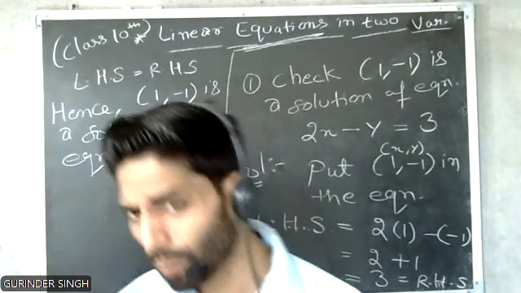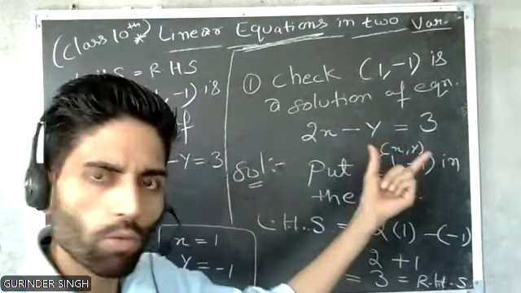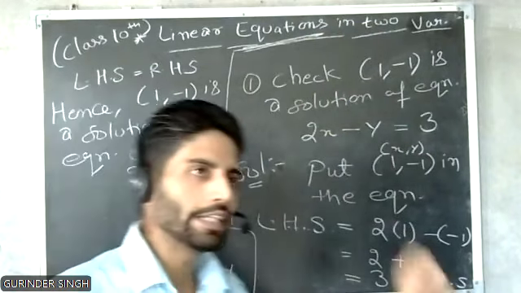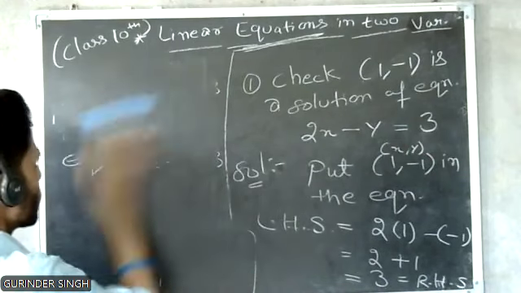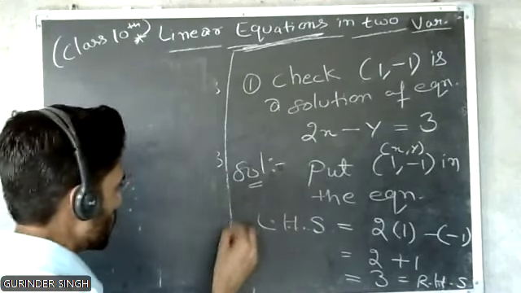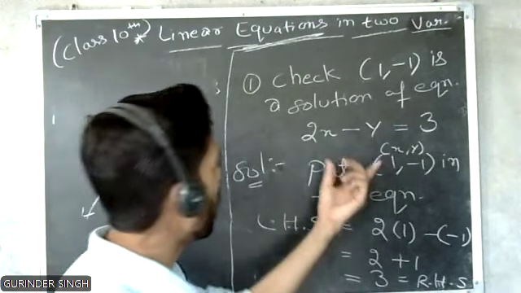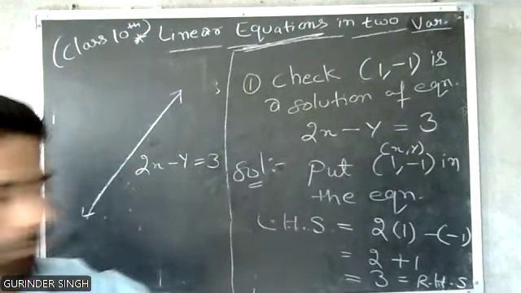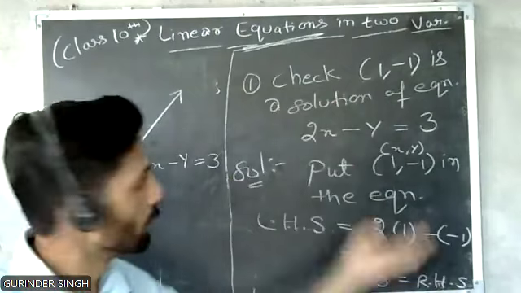Okay. Now, moreover, what can I observe from this line and this point? Actually, if you are going to draw the graph, what will it be? Look here. If I draw the graph, just like this, this is the line, the equation of the line is 2x minus y equals 3. Now I am saying 1 comma minus 1 is a solution. I have proved it, right? 1 comma minus 1 is a solution of this.